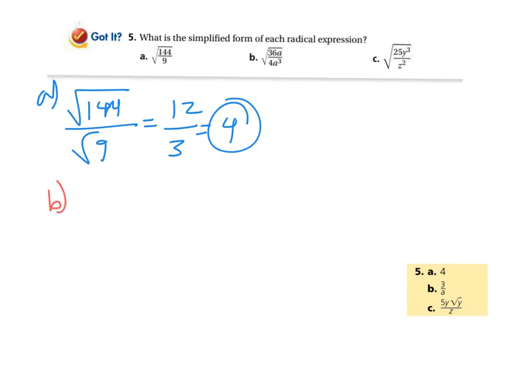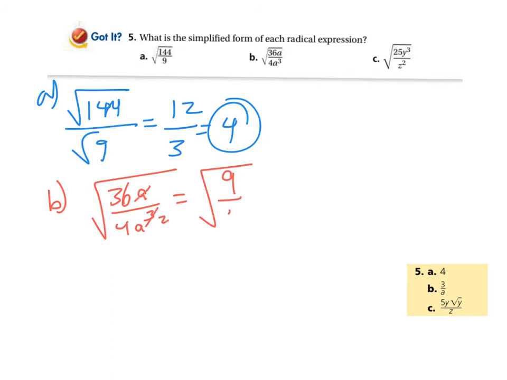For B, again, before we break them up, I'm going to reduce. So we're going to say 36, I'm going to write it all out for you, 36 over a and 4 over a cubed. Well, 36 over 4 is actually the number 9, right? So you think about division, so that becomes 9. And on the bottom, we're going to lose one here, and it's going to become a squared. Again, all based on rules that we learned before. And so now we can break it up. Square root of 9 over square root of a squared. Square root of 9 is 3, and square root of a squared is just a, so 3 over a.